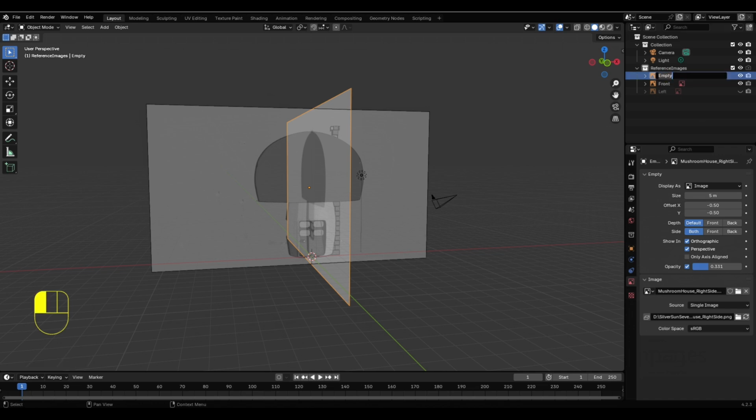I'd like to take a minute and discuss the usefulness of reference images. Reference images are a really good idea to use because they give you a clear visual guide, which will help improve your speed and accuracy. Even if you don't import them and follow them precisely, it's good to collect some visual references to look at while you model. Sometimes you will miss some details if you're relying on your memory.